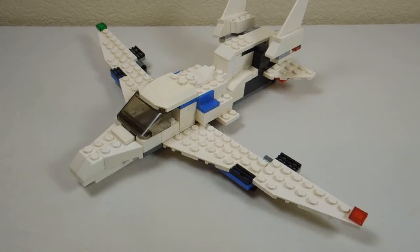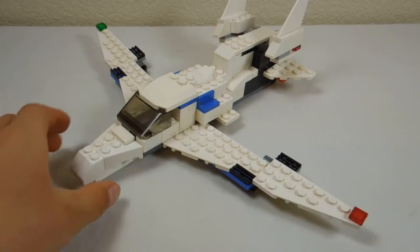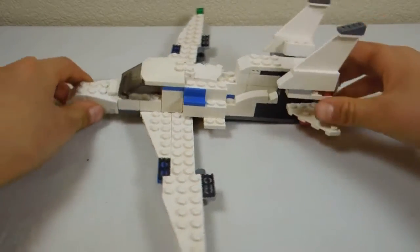Hi, this is Masa from BrickMixer.com, and today I'll be showing you how to build this LEGO fighter jet. Here's what it looks like.